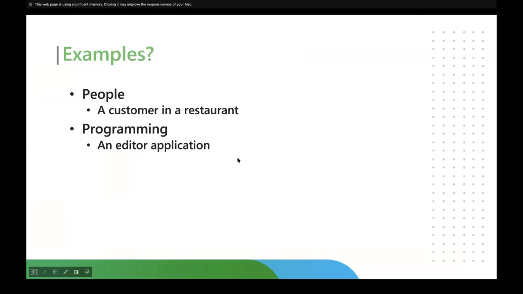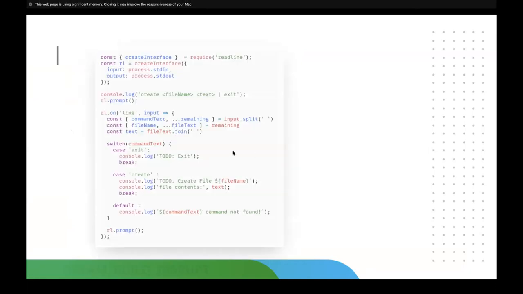So we've seen some examples. Let's see this example. We have a simple example in Node.js of how we can have this middle ground between a command, I mean request, and its handler. Here, as you can see, we've imported the readline module of Node.js and readline's createInterface method, which basically defines what the input stream and output stream should be. Here we have Node's standard input and standard output for now. And we have defined the commands which we support here: create with file name and text, and exit for now.